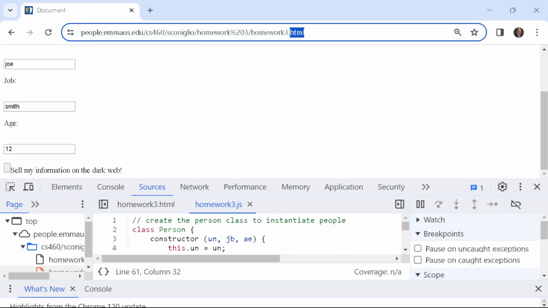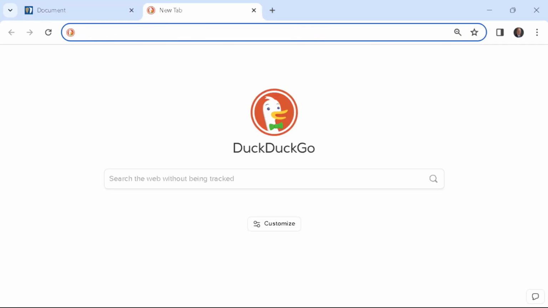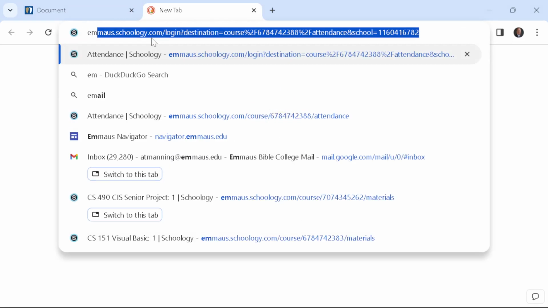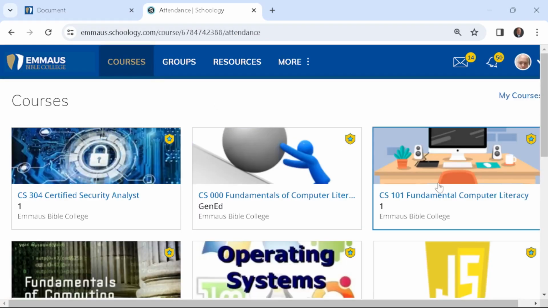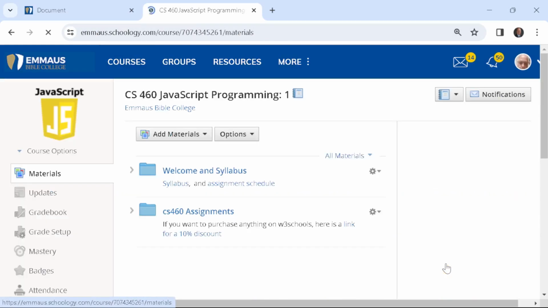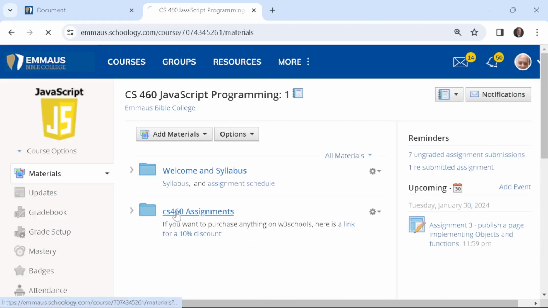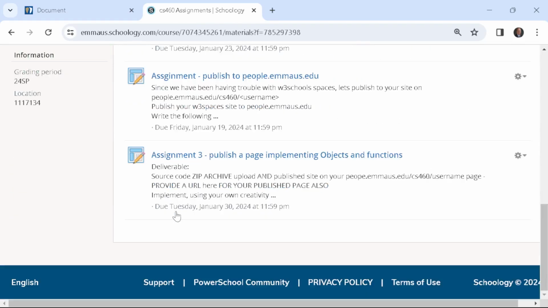Here's the page. Now remember, in your homework, be sure to upload the compressed source code for your assignment. I updated the instructions just to remind you.